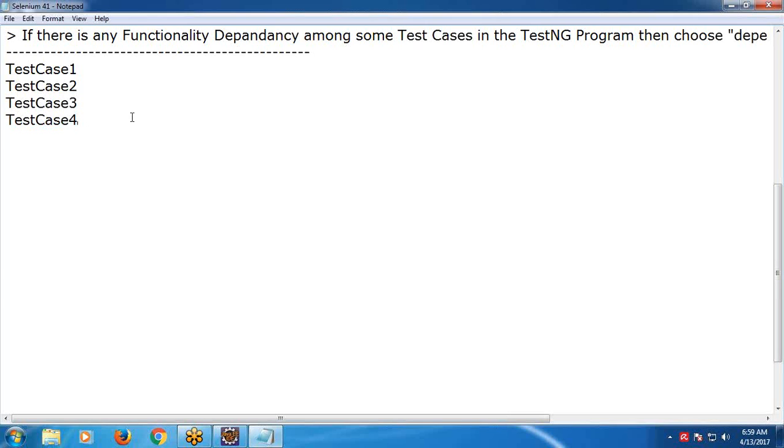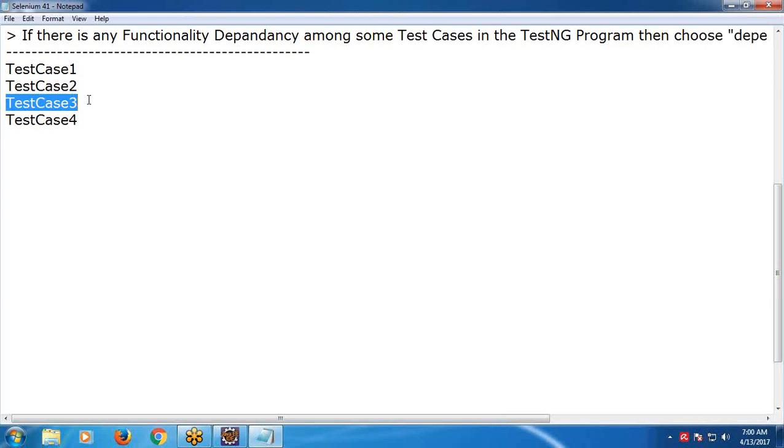Next, second scenario, functionality dependency is there. First test case output is input for the second, output for the third, output for the fourth. That time if you use priority, it is not suitable. Why? Suppose the second test case fails: first passes, second fails, but it will execute the third blindly.